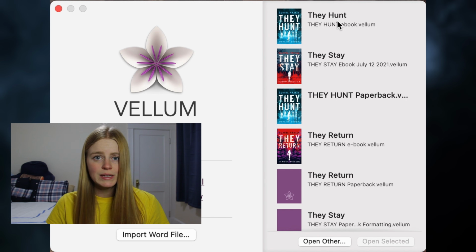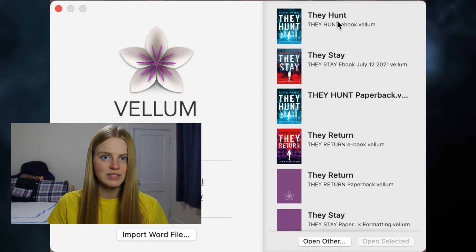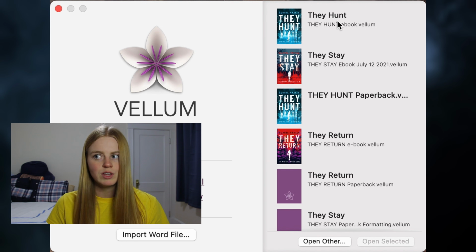KDP charges you based on how big your ebook is to deliver to Kindle. There is always a delivery fee which comes out of your royalty as the author, and so the bigger the delivery fee, the less money that you get per sale of your book. So that goes for if you have a lot of images in an ebook or something like that, it is more expensive to deliver, which is why Vellum makes it really easy in their built-in chapter headings to not have that be a big issue.